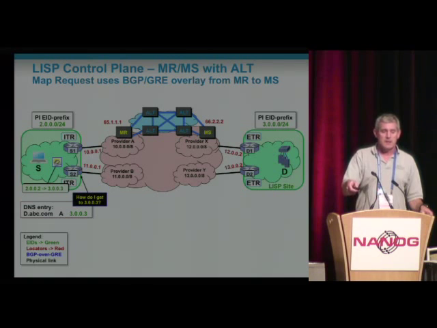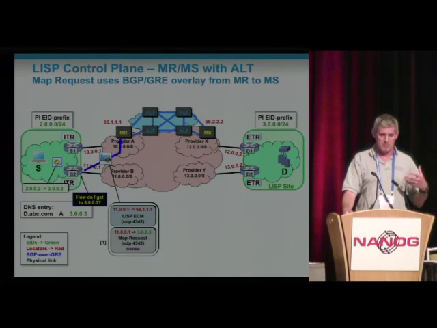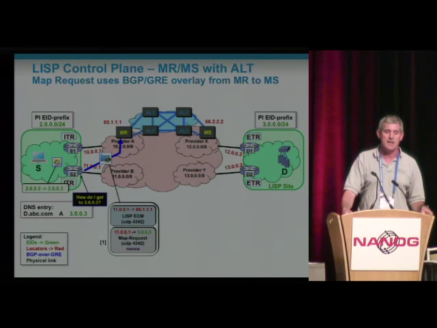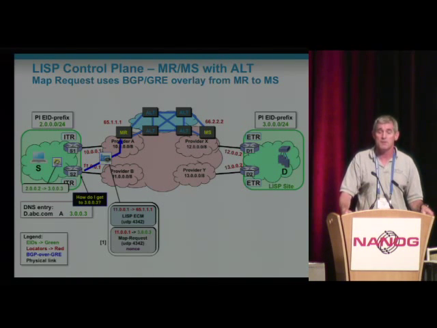The way it does this is it has a connection to the ALT, it takes the destination EID, and it just forwards it across the overlay network to a map resolver. Well, actually, no, excuse me, I'm getting ahead of myself. The map resolver is actually statically configured on the ITR so that the ITR doesn't have to know the details of the database. It says, here I have this destination, I want to send a map request, I'll send it to my configured map resolver. Same thing you would do with a caching DNS server that acts as a resolver for your site.